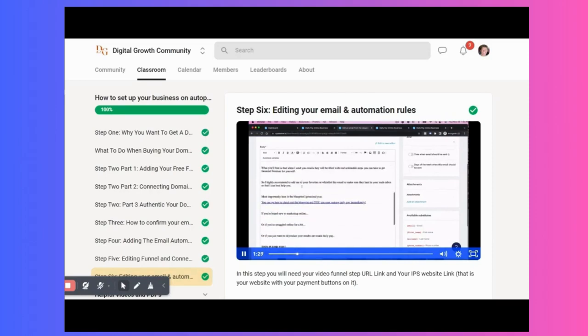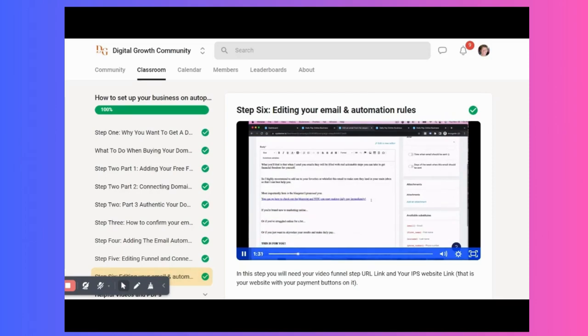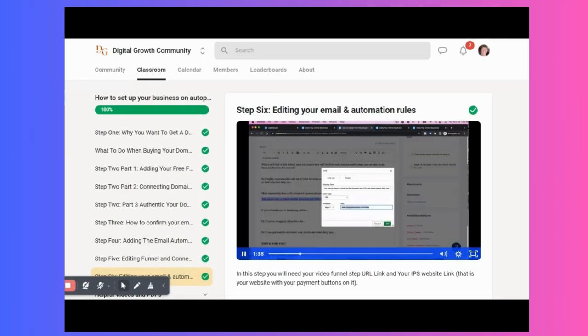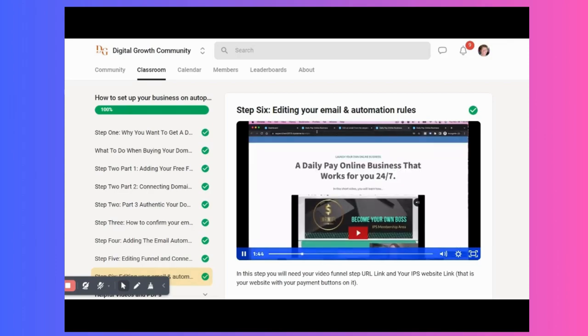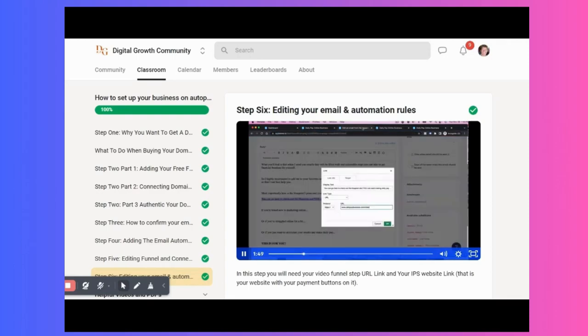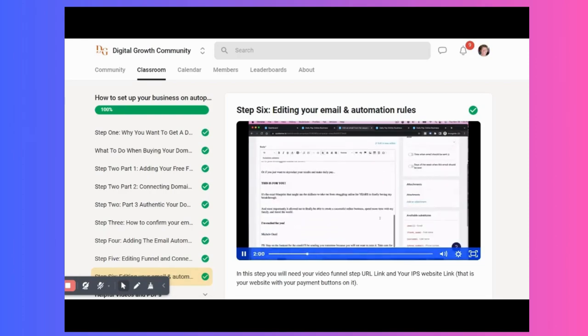Now, when you go down here and you see something that's highlighted, that means it's linked. So what you do is you highlight it and click right up here, and that will show you what page. Do you see where it says video? What you need to do with that is go to your video page and copy it, and paste your video page into every link that shows video. Then you click OK and you save it.